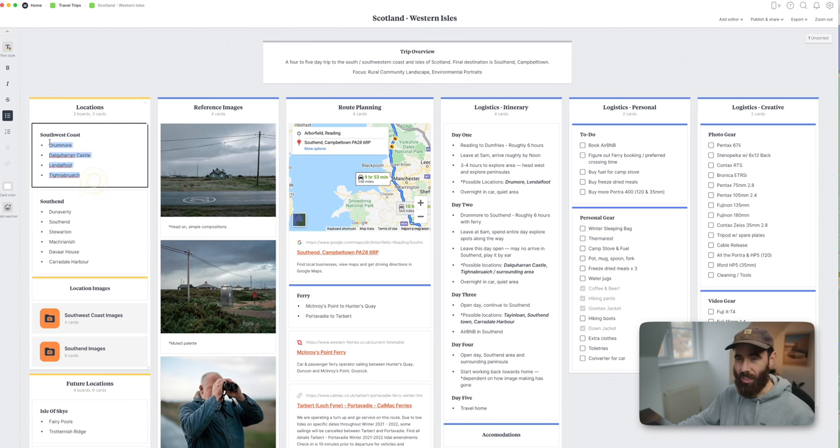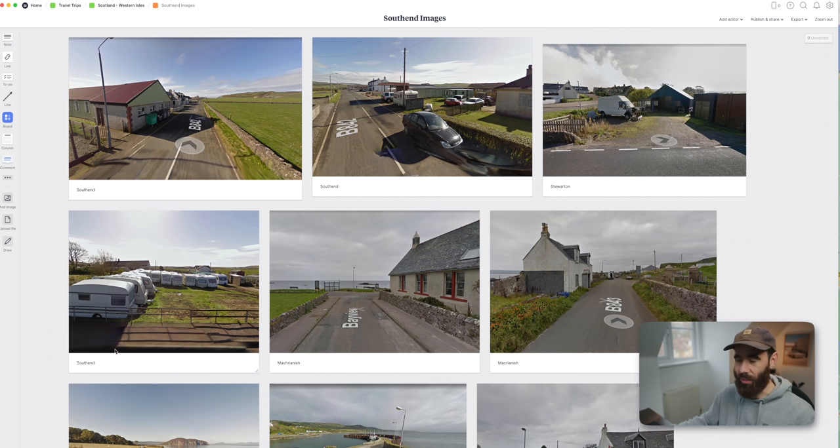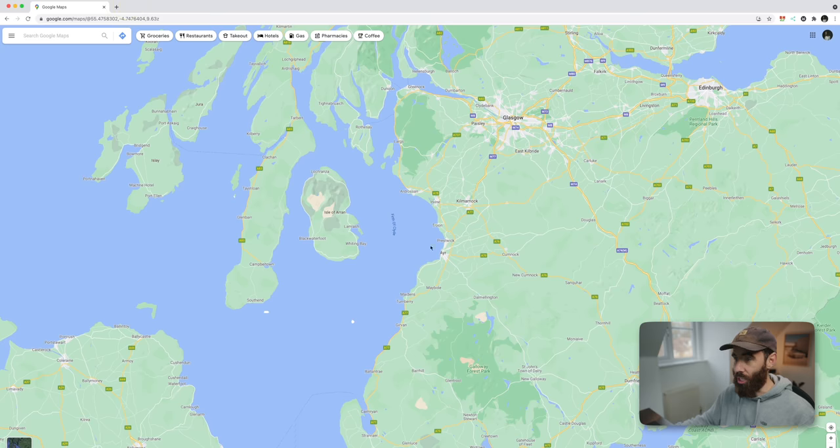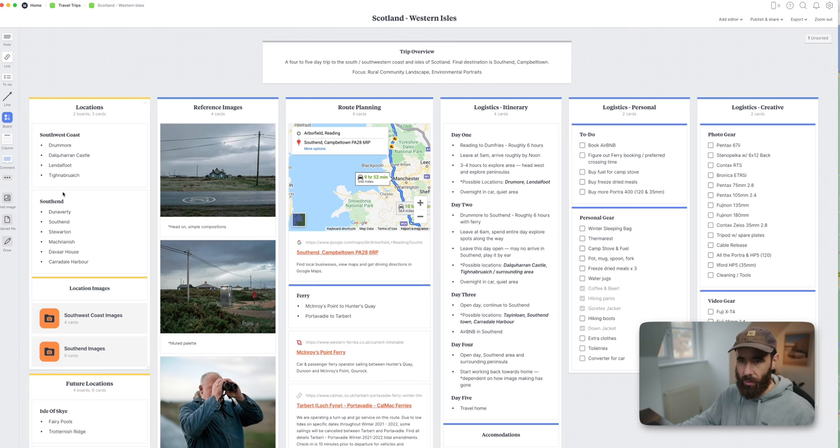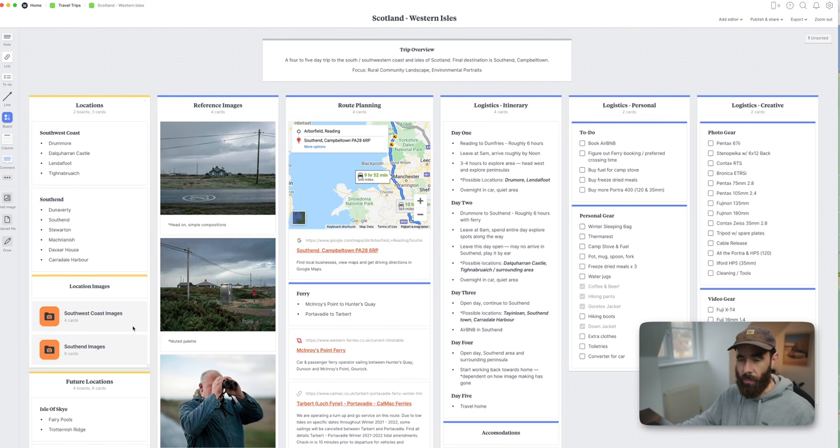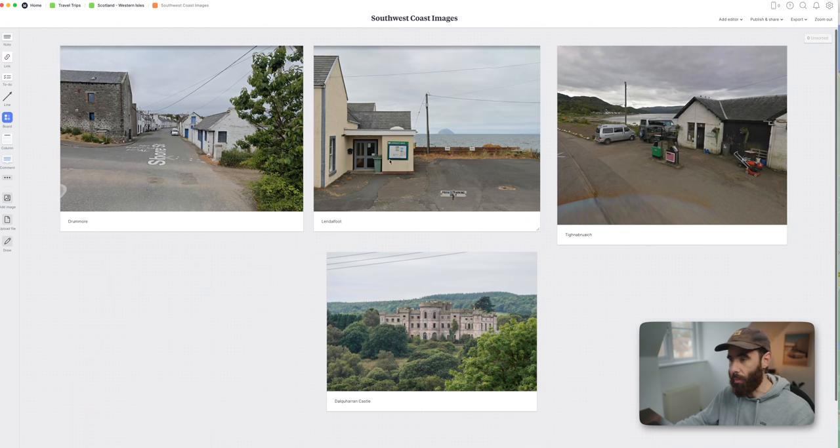And these are all places that I've noted that looked interesting. And then what I did is I took a board and I dropped it down here under location images, one for southwest coast, one for south end. And that's where those screenshots live that I showed you earlier. And I just make a little note on them. And this just serves as a good reminder when I'm out on the road, let's say on day two, I'm up around this area. I can go on my app, look up what these are, and jump into this folder just to remind myself, okay, this spot here, this Llandaglfoot looked really cool.